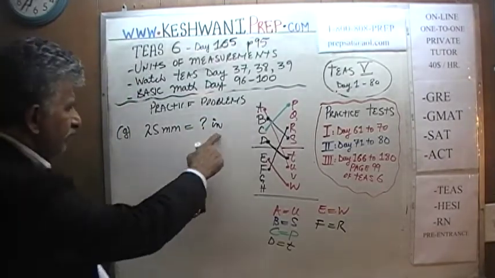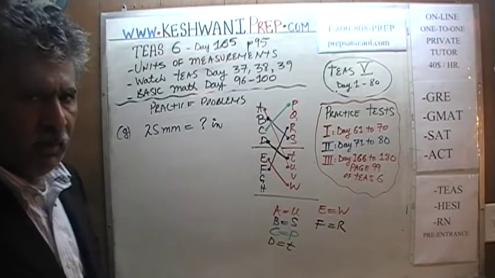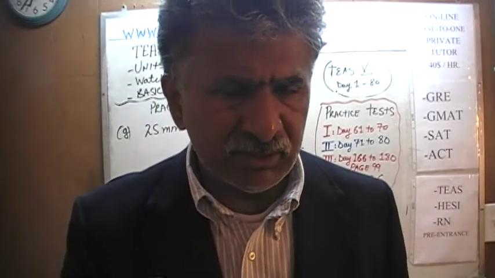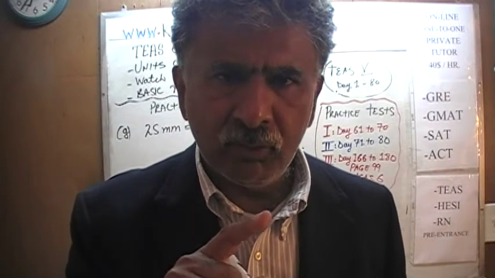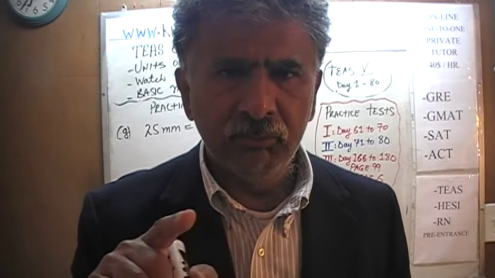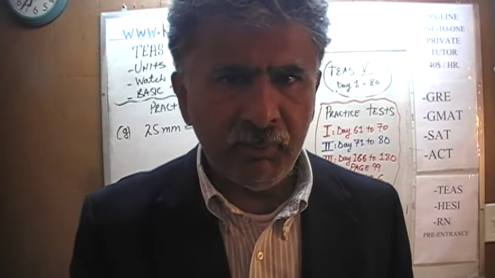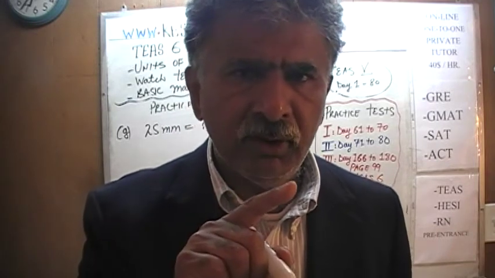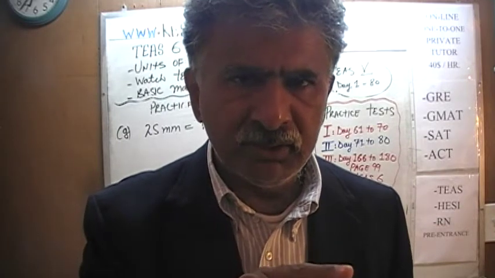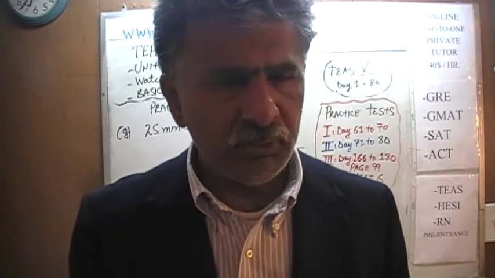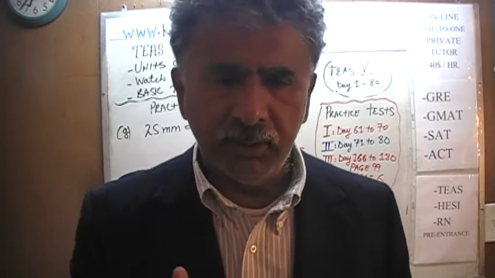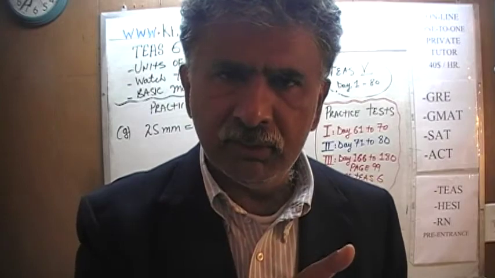Again, how do we know that it's inches? Because you look at the units in the other column. When you talk about millimeter, mm means millimeter. They could possibly ask us to convert millimeter to centimeter, or to meter, or to kilometers, or they can ask us to convert millimeters to the English system, in which case the only option is to convert millimeter into inches. They're not going to ask you to convert millimeter into yard or feet or a mile. They keep it very simple. We're just going to go from millimeter to inches.